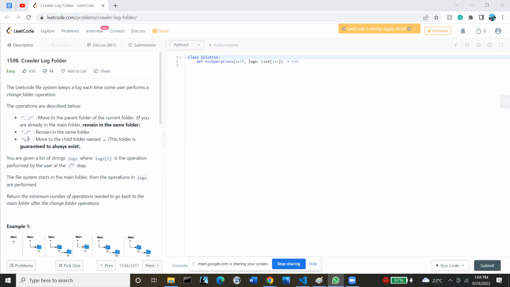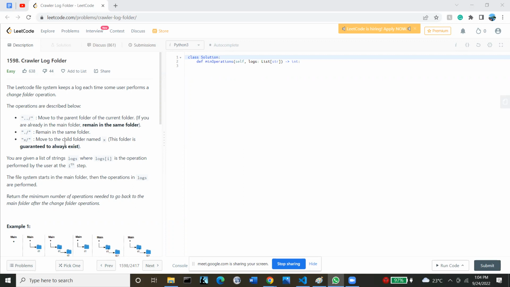And x slash, where x is any name of a directory, means move to the child folder named x. That means you're moving from one directory to the child directory, right? This is what you might come across in Linux as well. It's basically slash is the king right here, and a lot of operations along with it.